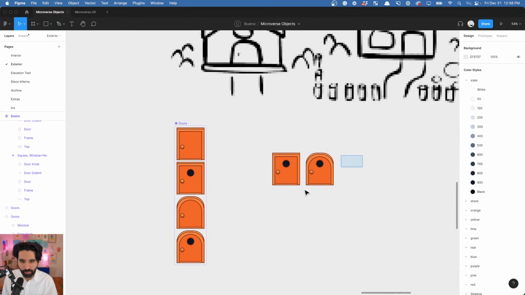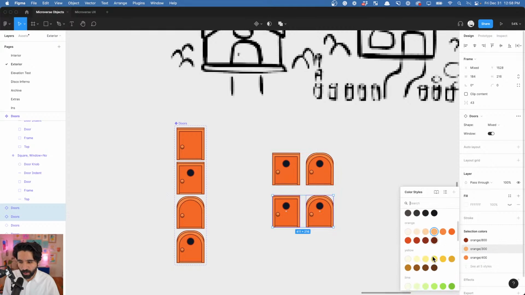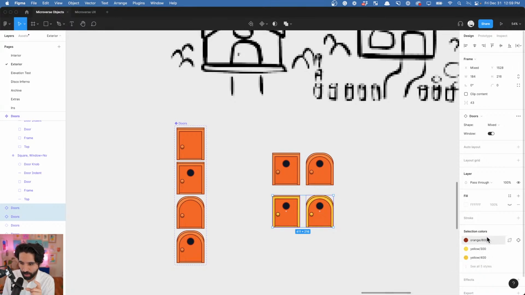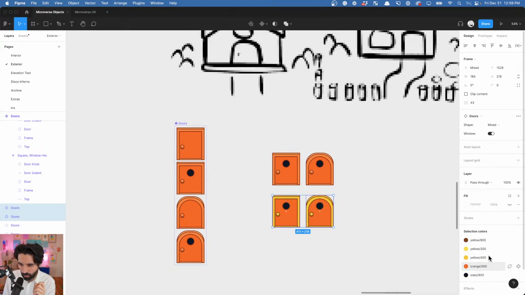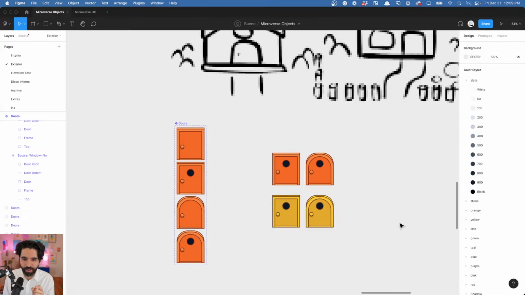And then now we have a pretty good design system. So if, for example, I wanted them in a different color, I can go over here, and easily, instead of orange, I can say this is going to be a yellow door. Just go from orange to yellow using the same tone. So from 400 orange to 400 yellow, 800 orange to 800 yellow, and what else? Orange 500 to yellow 500. Look at that. So there you go.